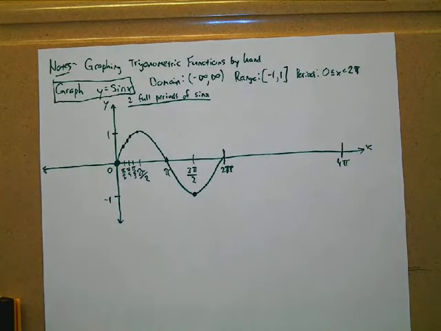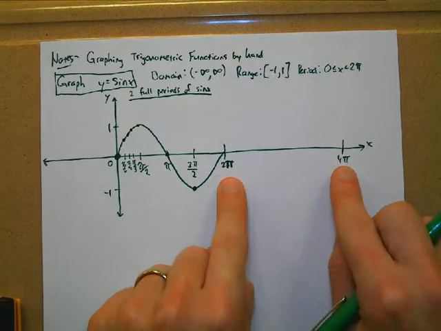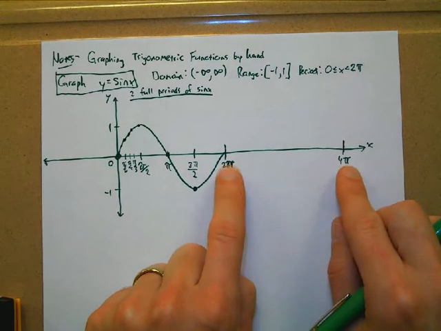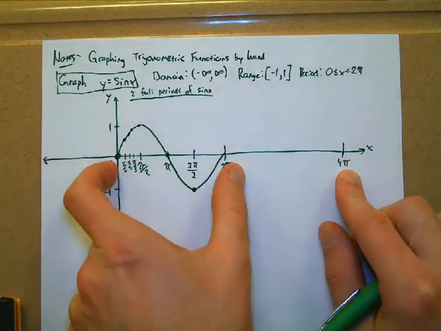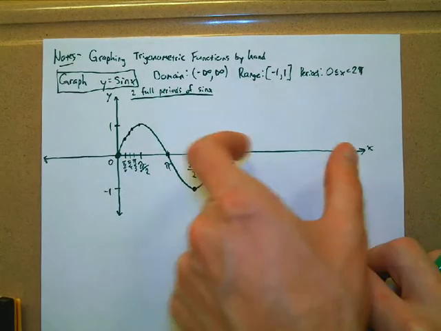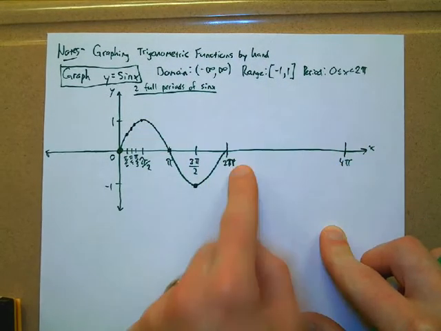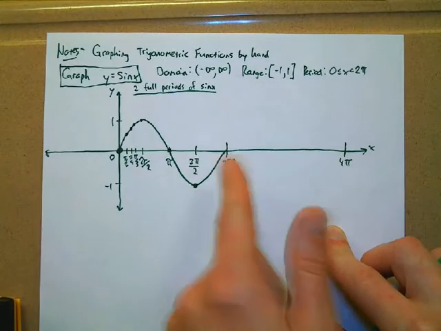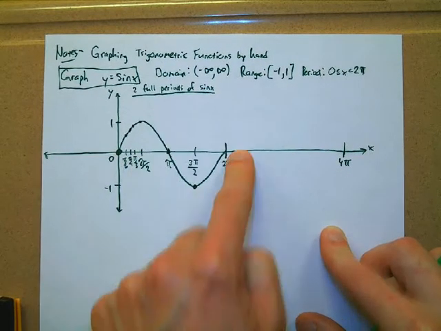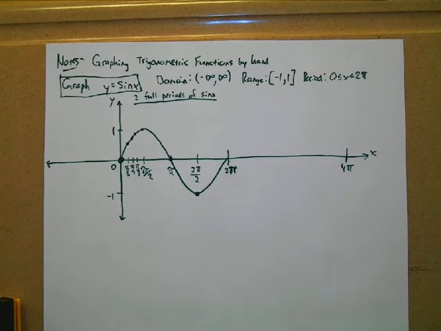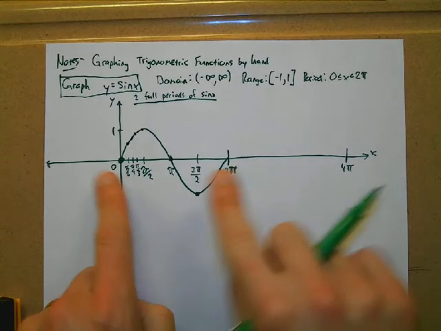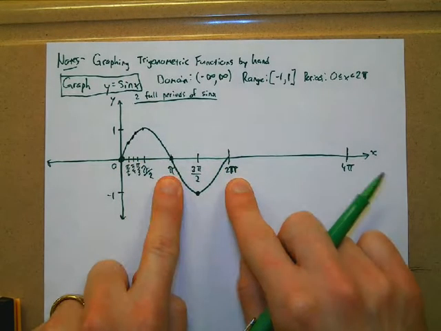Now we're going to fit one full period between 2 pi and 4 pi. You can imagine we take this chunk and repeat it right there between 2 pi and 4 pi. Instead of starting at 0 and going to 2 pi, we start at 2 pi and go to 4 pi, but it's the same thing. Now let's do a similar thing. Before, when we did 0 to 2 pi, we found the halfway point, and then the halfway points of the halves, the quarter points. So halfway between 2 pi and 4 pi, what will that be? 3 pi, so we put a little 3 pi there.